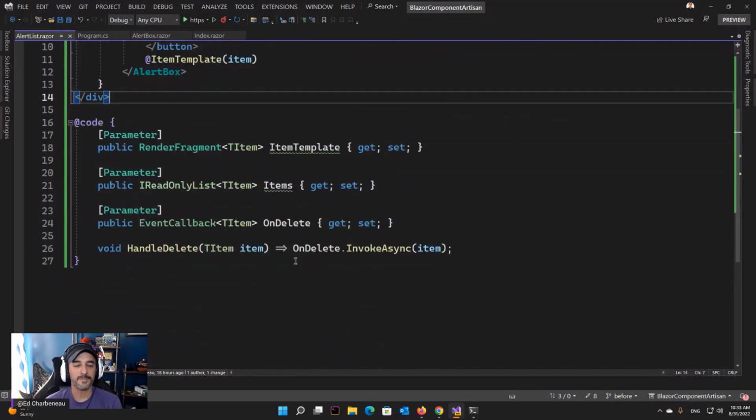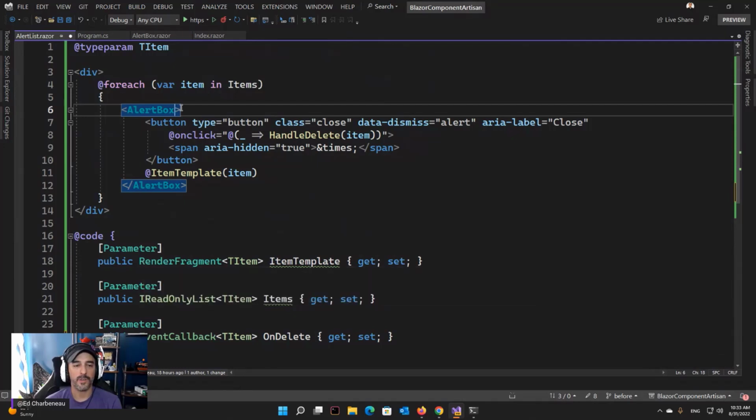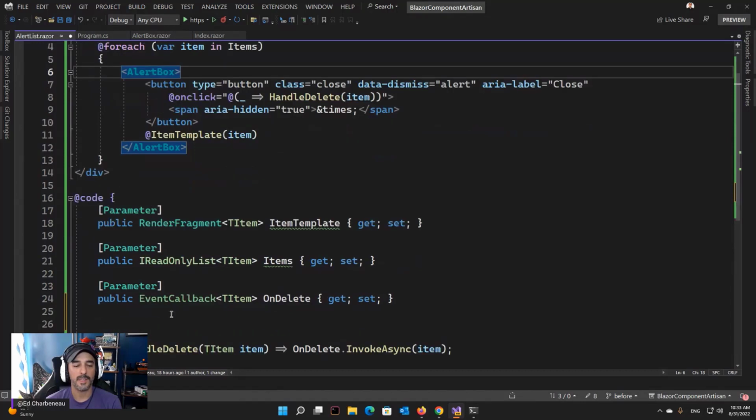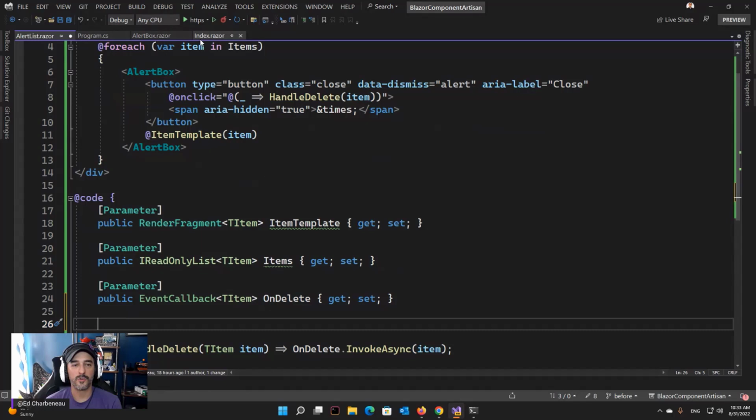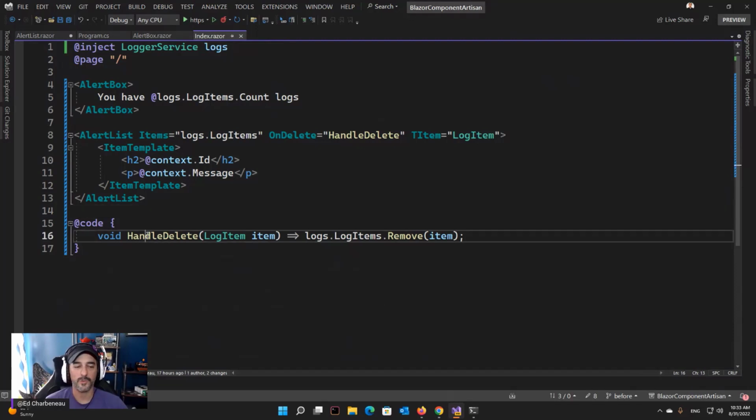But what I would like to do here is I've got some data that I want to pass under certain circumstances to my alert box. So I want to set the CSS class here based on something that the consumer in index.razor is going to specify. In this context, the definition of functional programming I'm using is a higher order function. So a function that takes a function or returns a function as its arguments or its result.